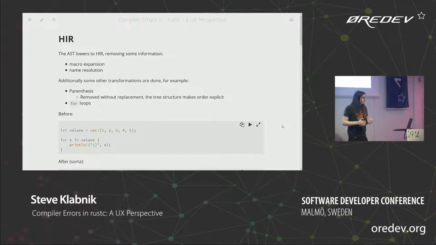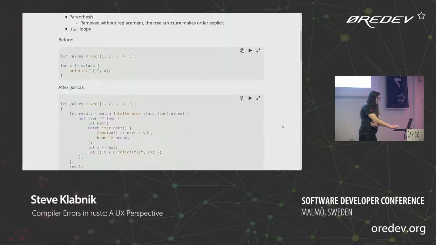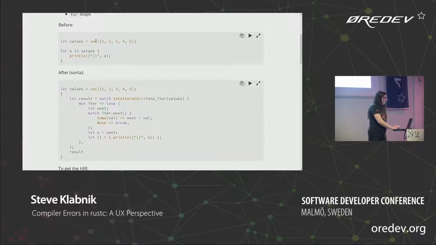Those two steps are the big thing that separates HIR from the AST, but there's also some other stuff. For example, we don't need parentheses anymore because we are making a tree of the way that your code works, and so you don't need parentheses to disambiguate. It's already in the canonical structure, so that's gone now. And also, as we talked about, the language gets simpler each time. HIR doesn't have the concept of for loops, for example, because if we look at this Rust code here, we have a vector of some values, and then for each element in that vector, we print out that result.